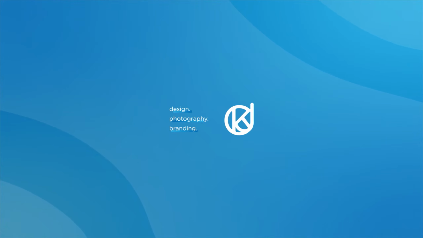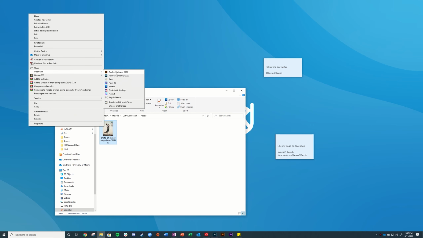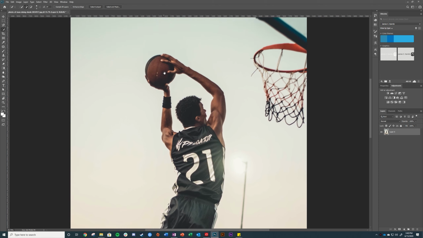Carnip, and in this video I'm going to be teaching you how to cut out or mask an object in an image in Photoshop. So first what you're going to do is open the image in Photoshop, and then you're going to unlock the layer by clicking the lock on the layer panel. After that, make sure the layer is selected and then select the object in the image.